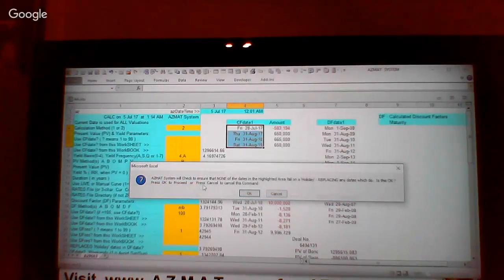The system will check to ensure that none of the days highlighted fall on a holiday, replacing any days which do. Is this okay? Okay to proceed, or cancel this command. Because it's going to replace the actual dates, that's why it's asking you to confirm that command. Click OK.